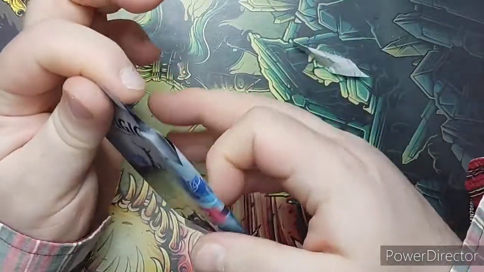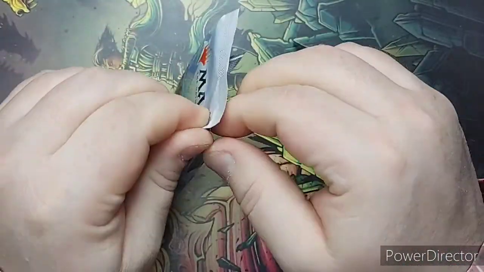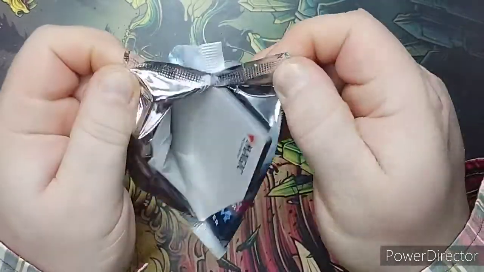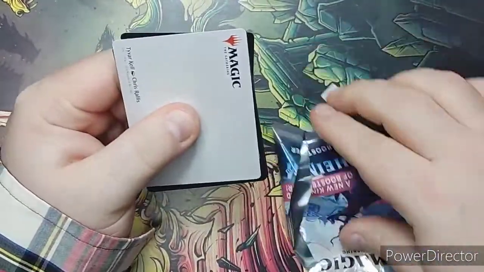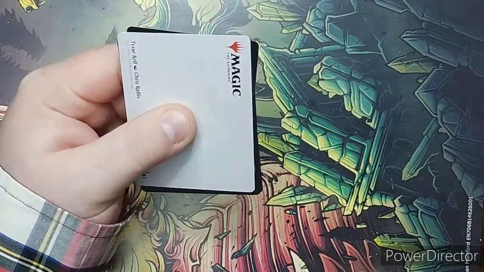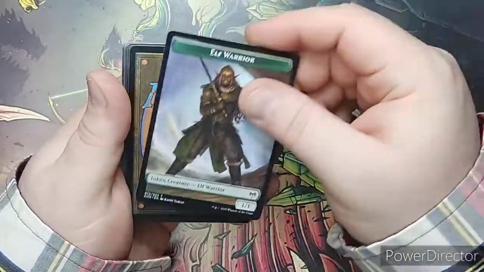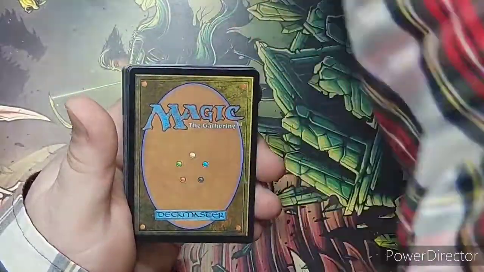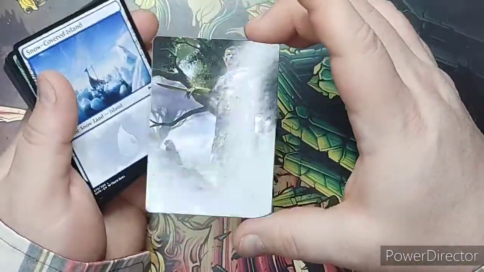Oh, that didn't work. There we go. Art card. I love art cards. Elf Warrior Token. Oh, yeah. Figured it'd go the other way. So, art card. Oh, nice. I don't even have this one yet.